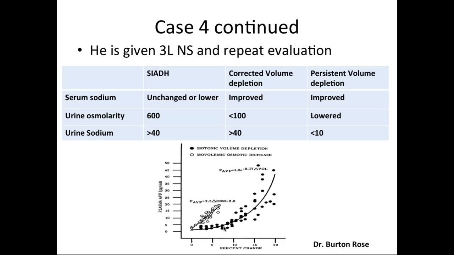As ADH shuts down completely, the urine osmolarity will go to less than 100, and you're going to put out dilute urine, and your sodium will rapidly improve. As you've already completely corrected his fluid, let's say, in that situation, the urine sodium will be more than 40. If, in contrast, the deficit was, let's say, 6 or 7 liters or even 10 liters, and you've given only 3 liters so far, the serum sodium would improve, the urine osmolarity will be lower than before, because the curve is coming down, and the urine sodium would still be less than 10 because it will show that the renin-angiotensin-aldosterone system is still revved up and the kidney is still sodium avid in response to that aldosterone.